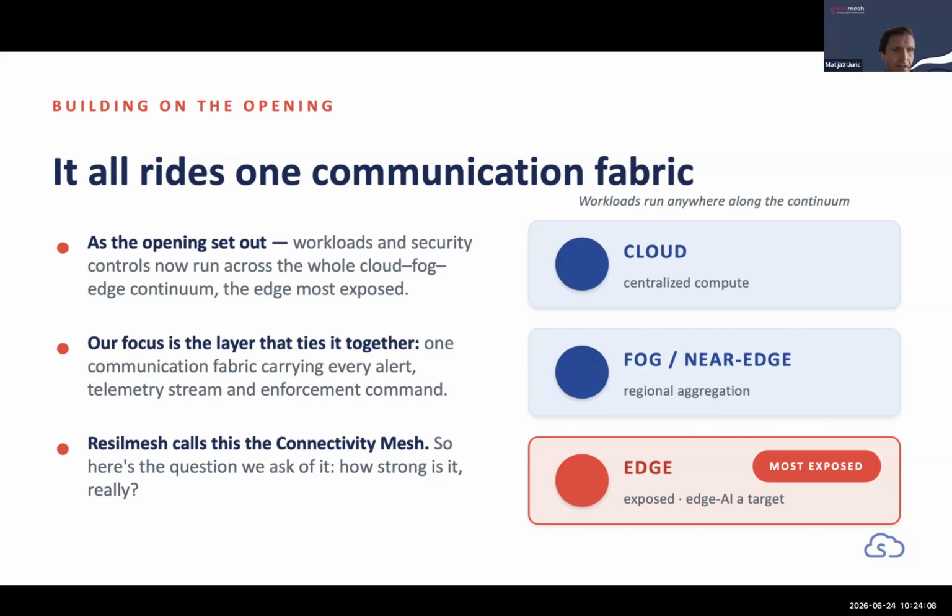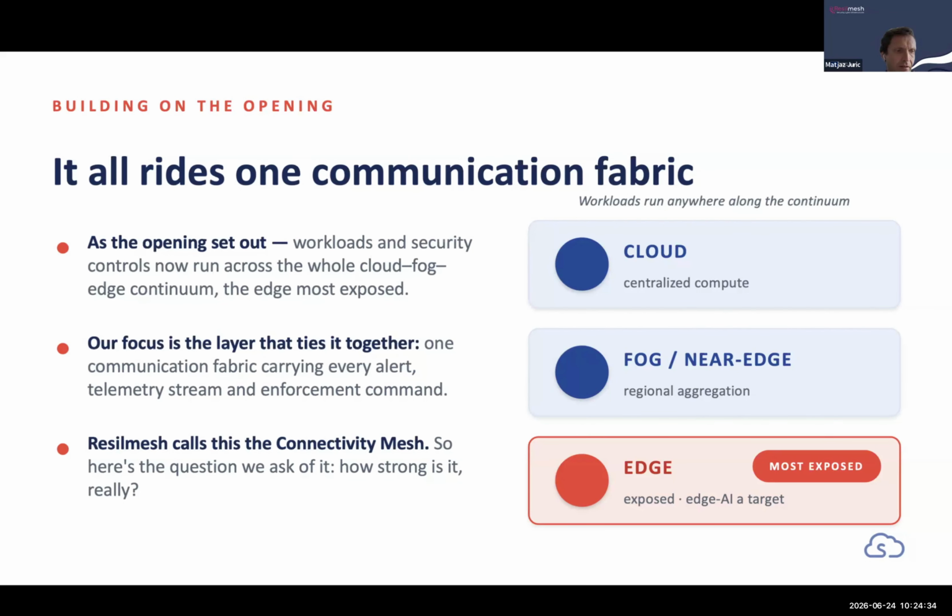And what ties all the layers together is a single communication fabric. So all the communication, every alert, all the telemetry streams, enforcement commands, and everything goes through the communication fabric. As Professor Lee already mentioned, in Resilmesh, this is called the connectivity mesh.